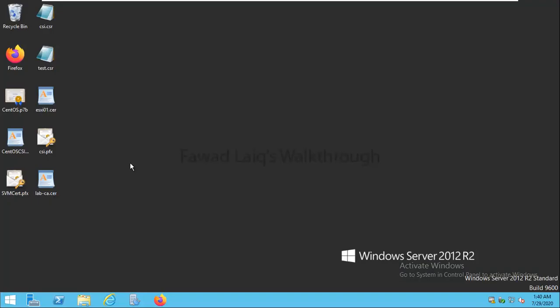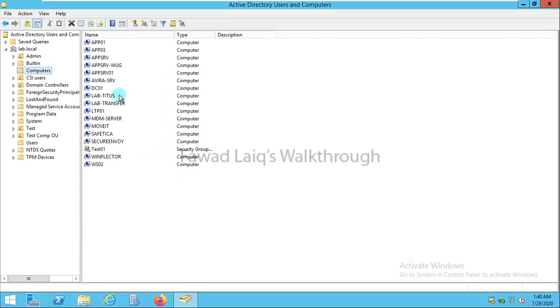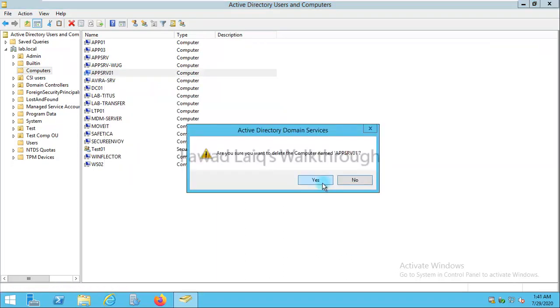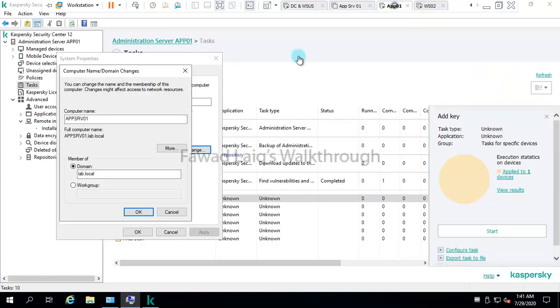And I'm just going to do one more thing. Because this machine is already there also, I'm going to remove this machine from here also. Alright. And I'm just simply changing the name now.